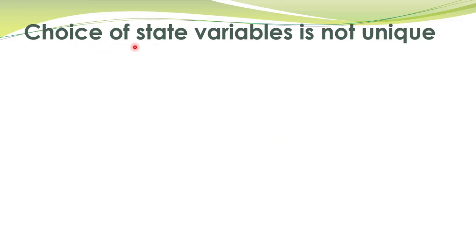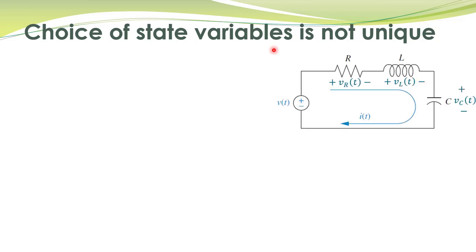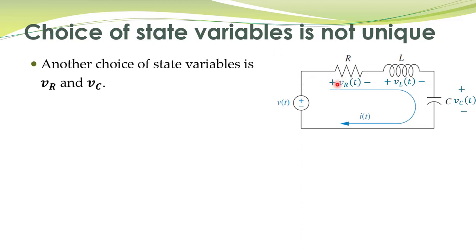Here is one very important point: the choice of state variables is not unique. In the previous slide we had taken two state variables. What were those state variables? I and q, but that is not the only choice. What we had done on the previous slide, we had taken two variables I and q and written all other variables in terms of those two variables, but this is not the only choice. You can, for example, in this same system, take the voltage across this resistor and the voltage across the capacitor as state variables. We can show that all other variables can be written in terms of these two variables, so that is easy to show. For example, the other variable, current, can be written in terms of these variables.